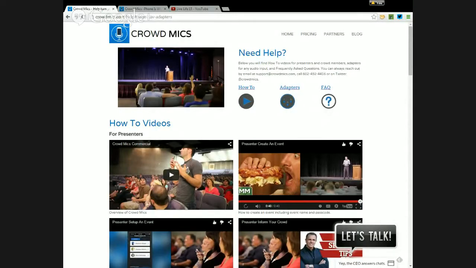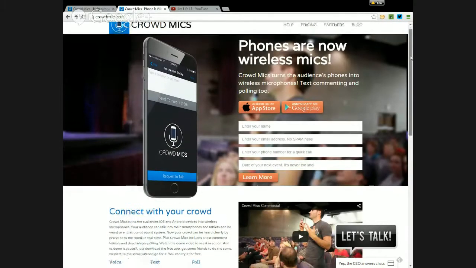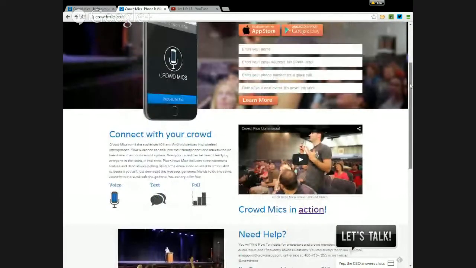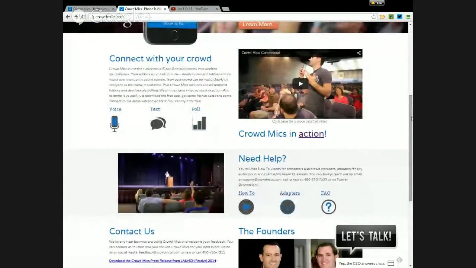Now, is this a $1,000 Sennheiser mic? No, it's not. We're not even trying to be that. But what we have found is that AV guys specifically are pleasantly surprised that it actually sounds a lot better than just your cell phone call or Skype call. In fact, it's much higher than Skype quality. It's a really solid mic, and we push it through pretty efficiently. There is definitely some compression, but it's almost lossless compression. So it sounds pretty good.